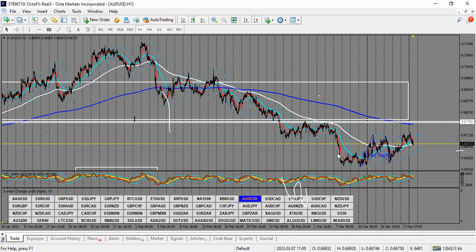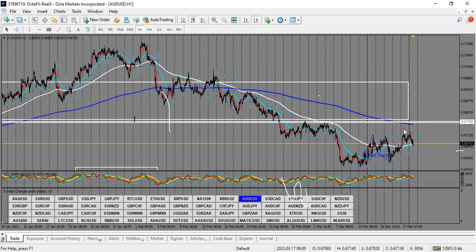The truth is that our projection on GU, AU is a buy. And if you had picked it from here, you would be in profit presently. I did not pick it though because I wasn't sure. Me too, I didn't pick it, honestly. I dropped the projection on Twitter, but I didn't pick it because I wasn't sure, especially with gold.